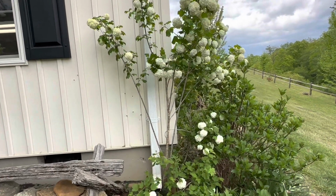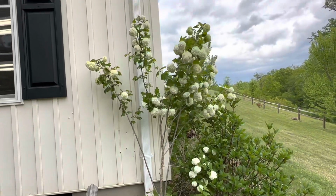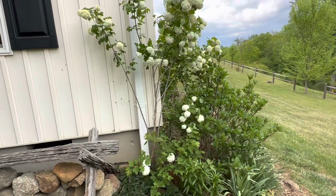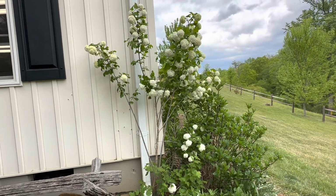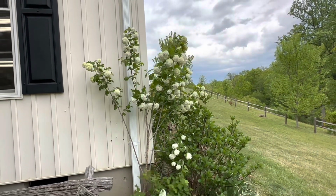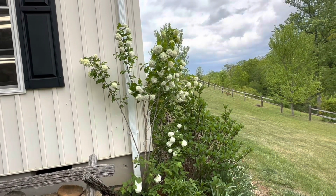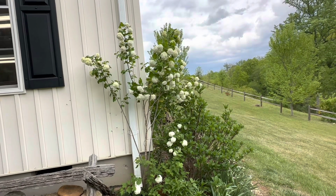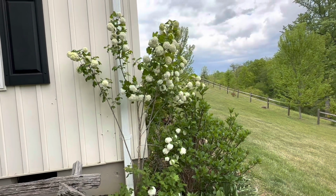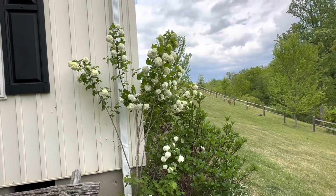I am not sure the reason for the space in between. You can see how it's growing sort of sporadically, but you know what? I don't really care. I think I can prune it back immediately after it blooms and it may fill in that middle a little more. So that's when you would want to prune it. I don't really fertilize it. I mean, you can throw a little Espoma Plant-tone or Rose-tone, something like that on it when you see it start to leaf out, but it's literally the shrub that can, I tell you.